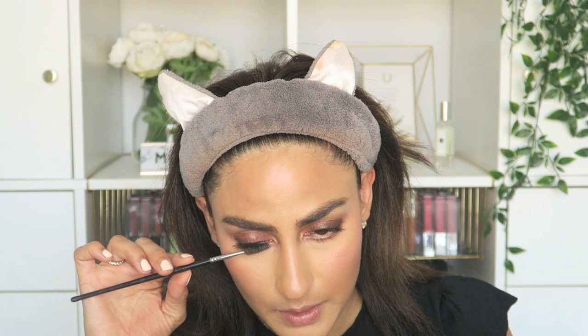It actually does a better job of defining your eye, and it's a more foolproof way of getting definition under your eye without using liner, because liner has more of a tendency to smear and smudge throughout the day, depending on how your eyes react, and if you have oily skin. If you are gonna wear liner, one trick I would recommend to keep everything in place is just follow up with a little bit of shadow, again with this pencil eye brush. Take even a shadow that matches your liner, or even something like a bronzer, dip it in here and just follow up, and that will help set that eyeliner.